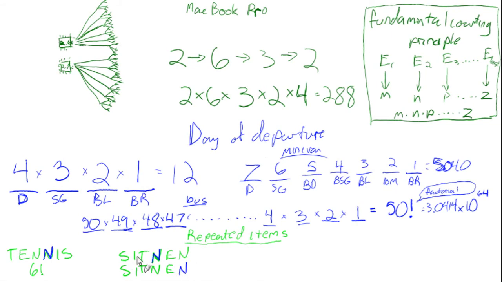But we look, and the two words are the same word. So that doesn't work. 6 factorial doesn't quite work. Okay? So think to yourself, how many ways does 6 factorial count each of these words? If I wrote a different word here, let's just take tennis, for example. It would do this, and then it would write the blue n, and then write the green one, right? And that's 2 different words that it can make.